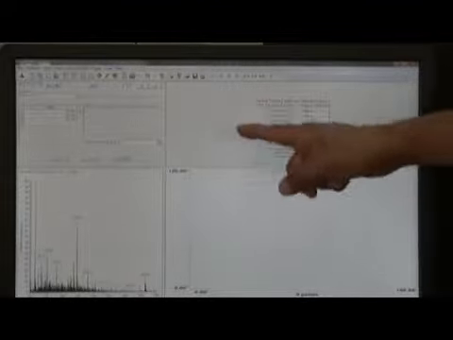We use these compounds and we already know their masses: 182.082, 508.208 and 997.398. We will put this polytyrosine in the syringe and run it at 0.5 microliter per minute, and we will see these three ions.